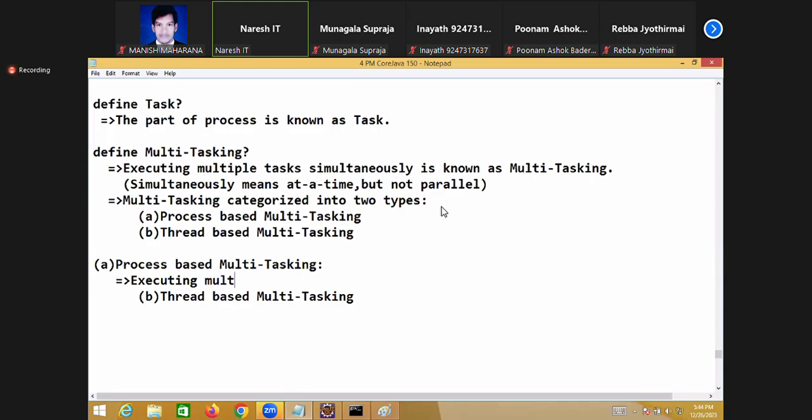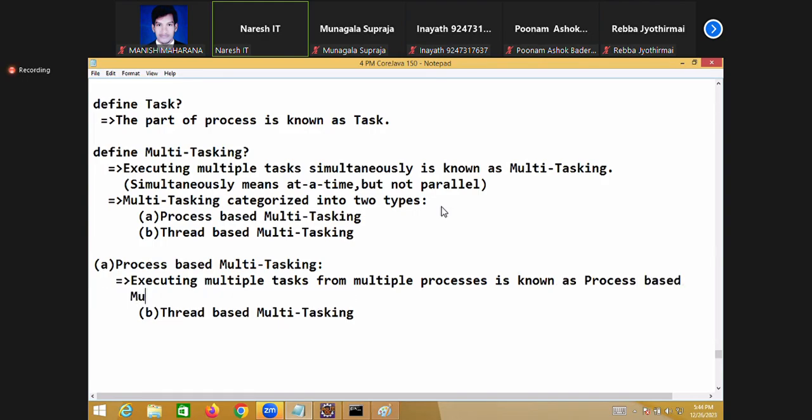Executing multiple tasks from multiple processes is known as process based multitasking.